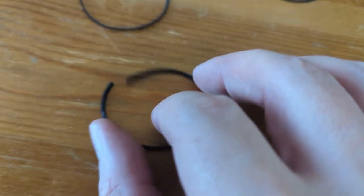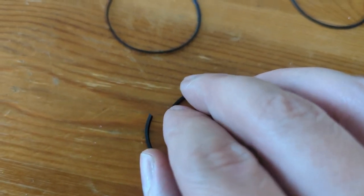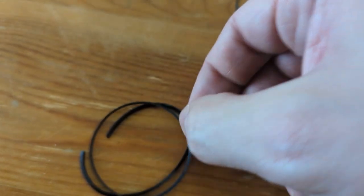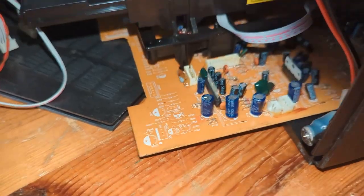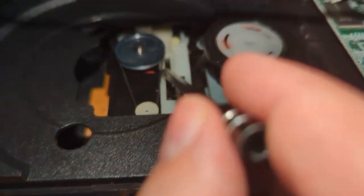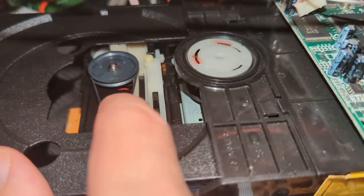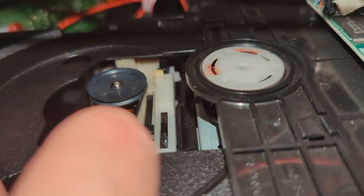Let's see if we can loop in a new belt right there. We've got some good candidates here — let's put this back together and see if one of my sizes will be equivalent. I think this one will be just fine. That's about the same size, I'd say, so let's give it a try. We've got our new band on there with a little bit of tension, and you can see things moving.